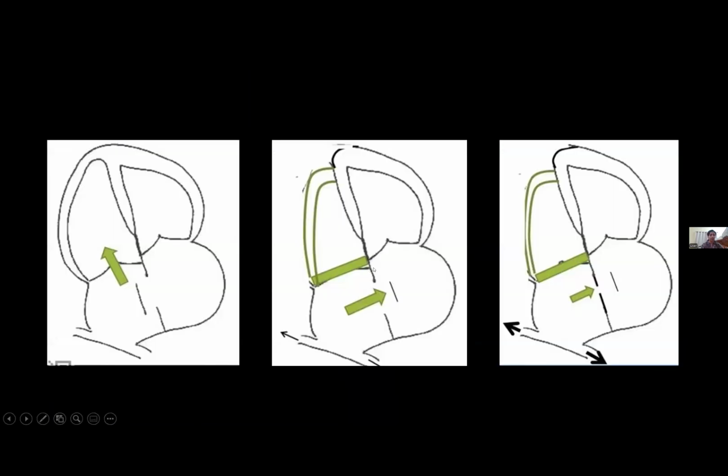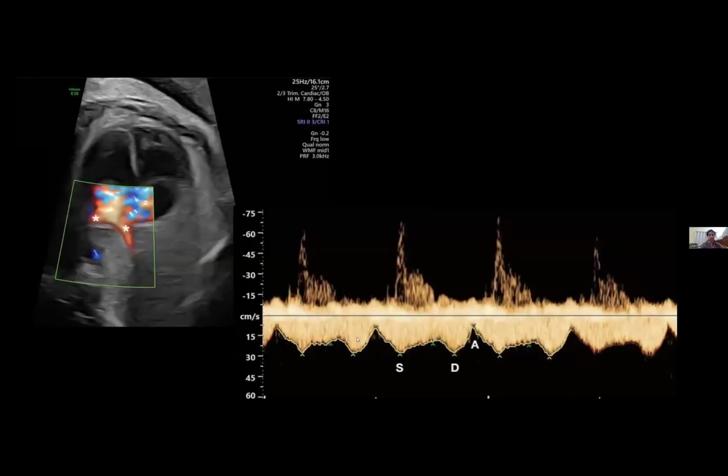The left to right flow across the foramen ovale in hypoplastic left heart syndrome is due to the hypertensive left atrium. When there is a wide foramen ovale, it facilitates the pulmonary venous return into the right atrium. When there is a restrictive foramen ovale, it prevents the blood from shunting to the right side, restricts the pulmonary venous return, and forces it back to the lungs, causing pulmonary congestion, eventually heart failure and hydrops. This is the pathophysiologic reason for the pronounced reversal of the A wave in the pulmonary veins.